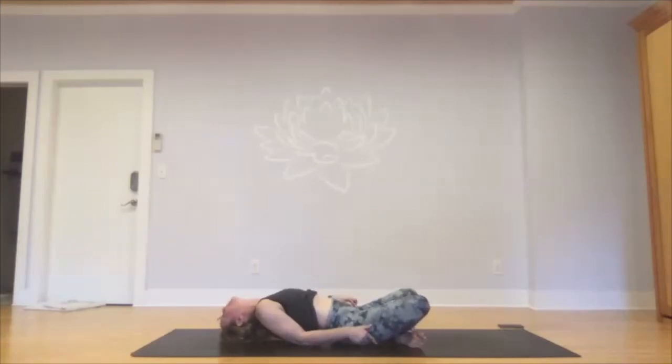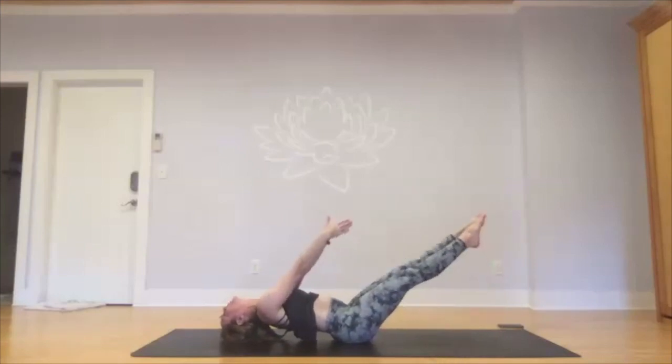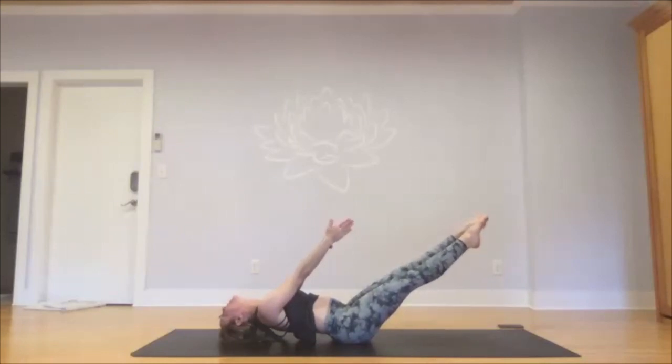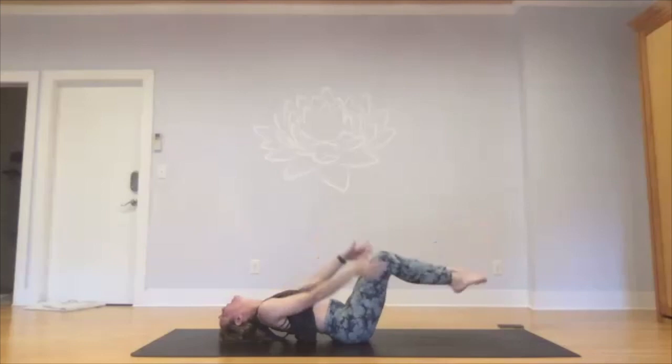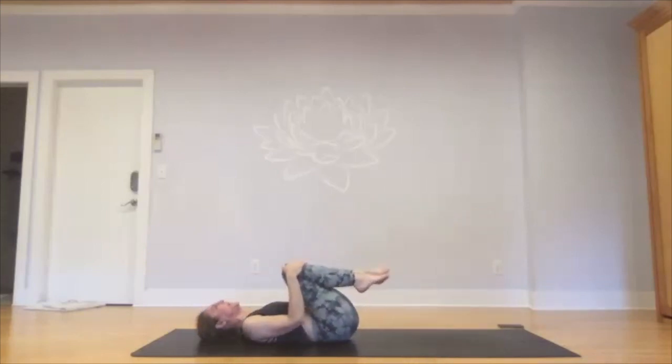Keep your head and your butt where they are. Extend your arms out straight and your legs out straight. Holding here for 10. It's a lot. For 9, if not holding fish pose. For 8, for 7, 6, 5, toes are pointed, low belly's engaged. 4, 3, 2, and 1. Knees to chest, give them a squeeze.